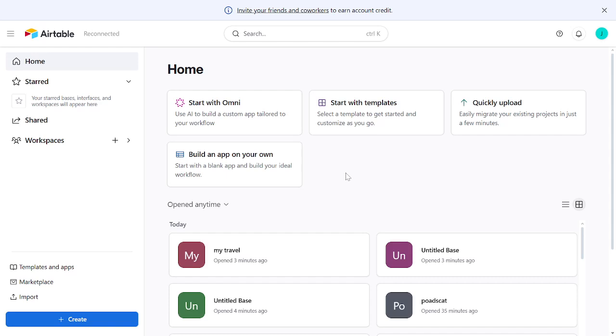Today we're diving straight into how to use Airtable for managing an e-commerce advertising campaign, your full 2025 guide. First step, you're going to want to set up a new base in Airtable. This will be the primary location for all your campaign data. This step is vital because it's where all your campaign information will be held, from ad copy to performance metrics.